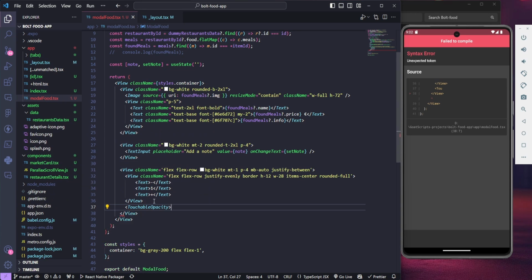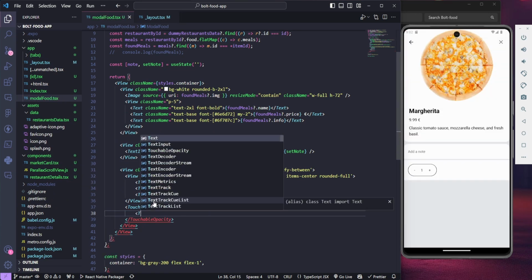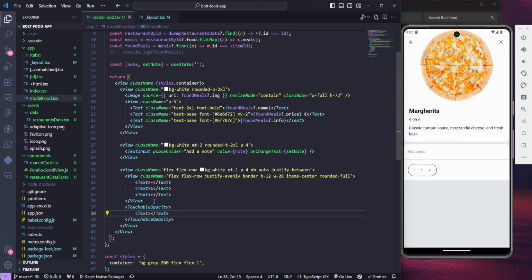Okay, so after this we can do touchable opacity for our button. Here will be text.